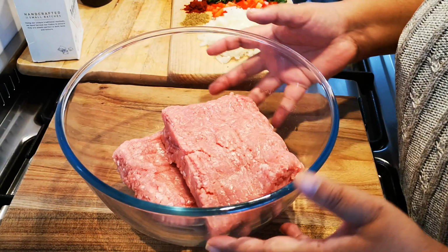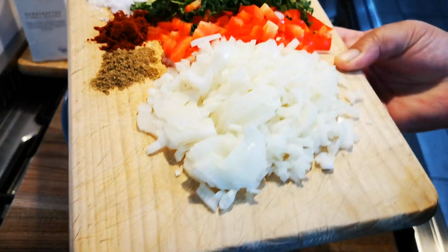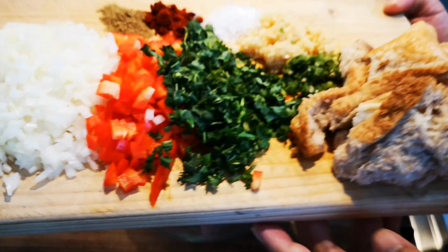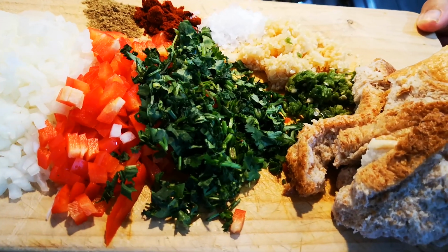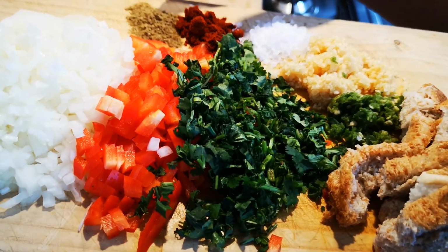I got some minced turkey, and I have an onion chopped up finely, half a red pepper chopped up, a bunch of fresh coriander chopped up, and about 3-4 garlic cloves minced. Salt to taste. I got a little bit of paprika and some cumin.